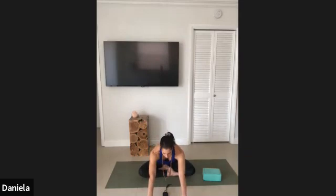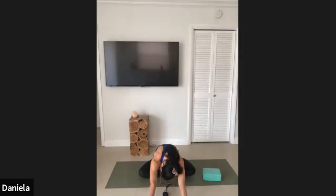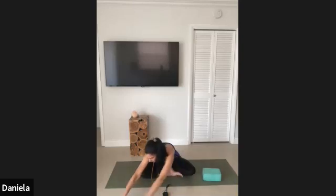Now let's start to walk your hands. And in the same action, bring your sit bones down. Relax your neck. Extend your fingertips, activate your shoulders, and only relax your neck. You can move your head side to side. Make no, no, no, make yes. And start to walk your hands to your right side.